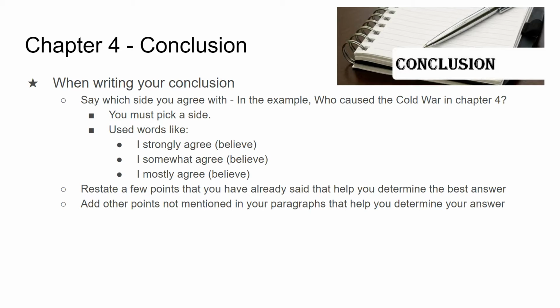Use words like I strongly agree, or I strongly disagree, or I mostly agree, and use or believe: I strongly believe, I somewhat believe, I mostly believe. Then you restate a few points that you've already said in the 4 paragraphs before, so the reader can see why you chose that.